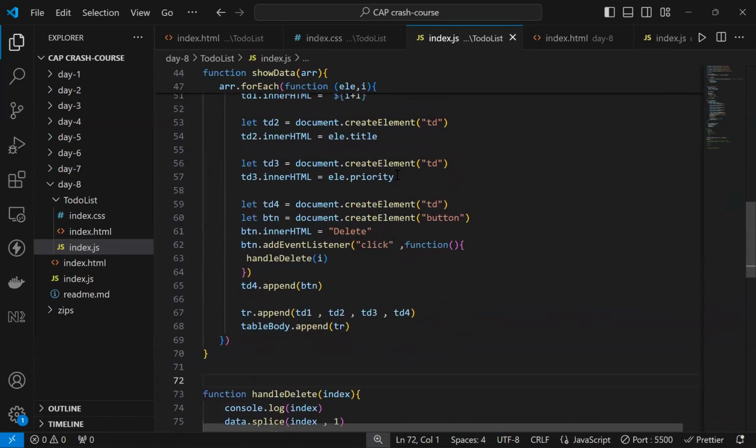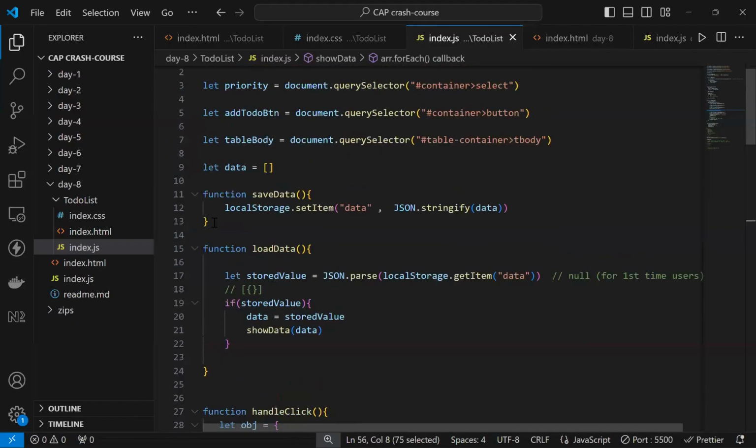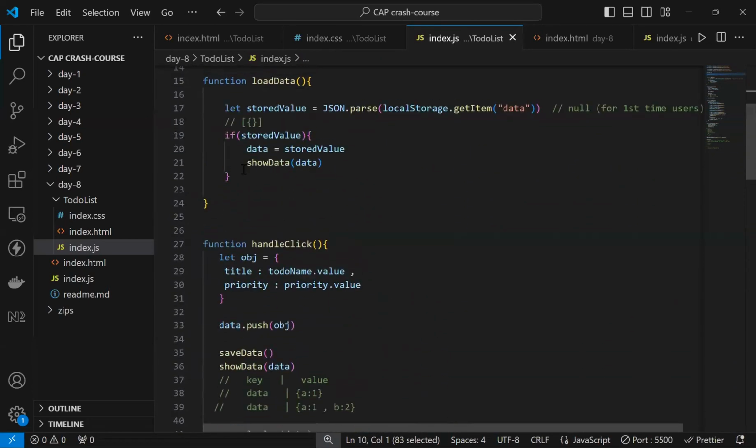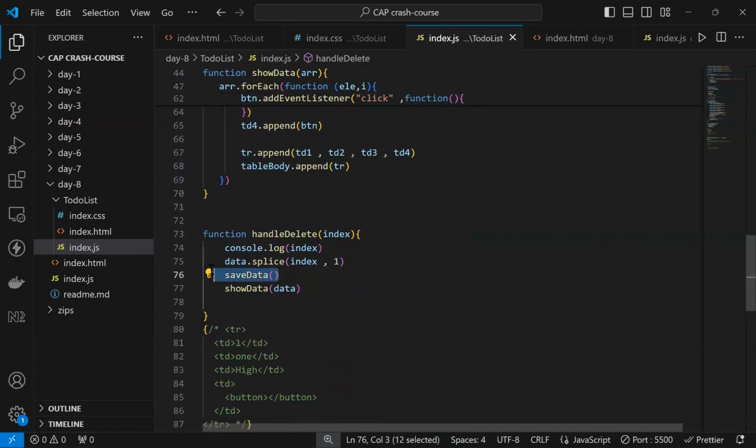Again, let's do a small thing. It's not something big, but let's say this element dot priority that we are getting, right? Let's do a bit of CSS, or rather conditional CSS. Can we remove directly from local storage by remove? Yeah, you can, but again, you have already created a better working function. If you remove it from local storage directly, you still have to update it with the new data array, right?